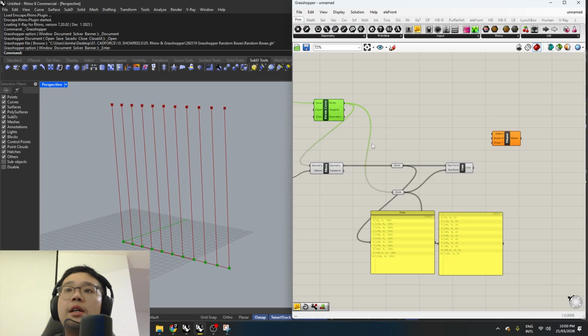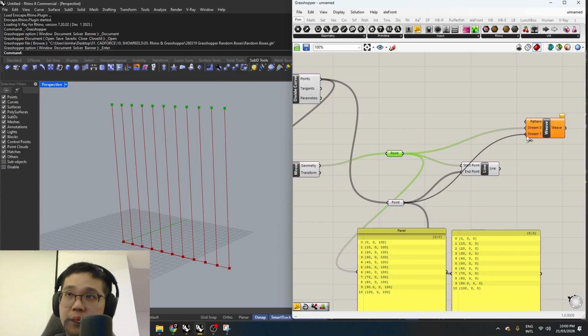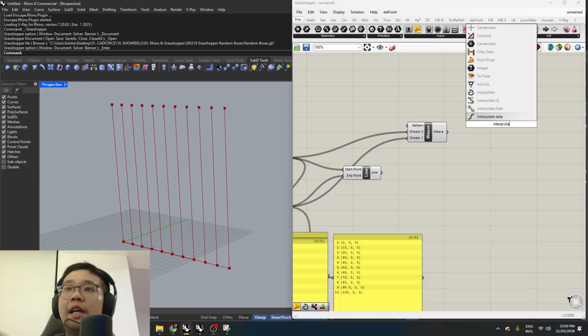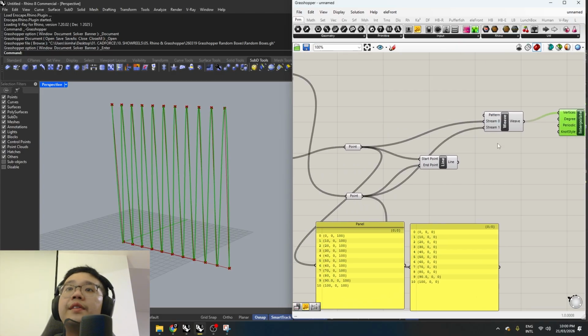So if I take the bottom point into stream 0, that's fine. I take the top point and put it in stream 1, then I can go interpolate, and this is what I get.